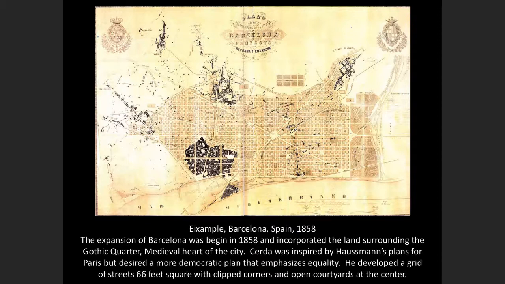So the old quarter of the city largely remains. Now, Cerdà had planned for a few boulevards that would slice through, but most of them actually weren't even implemented. The only one that was done is what's known as the Ramblas, which is right in the center. It goes at an angle from what will become a major plaza for the city to the harbor front down. This is the Mediterranean Sea down here at the bottom.